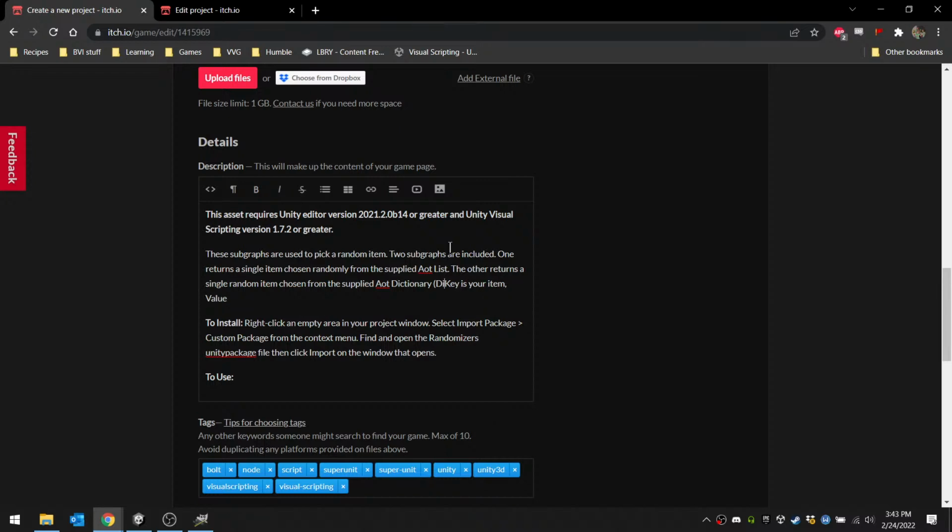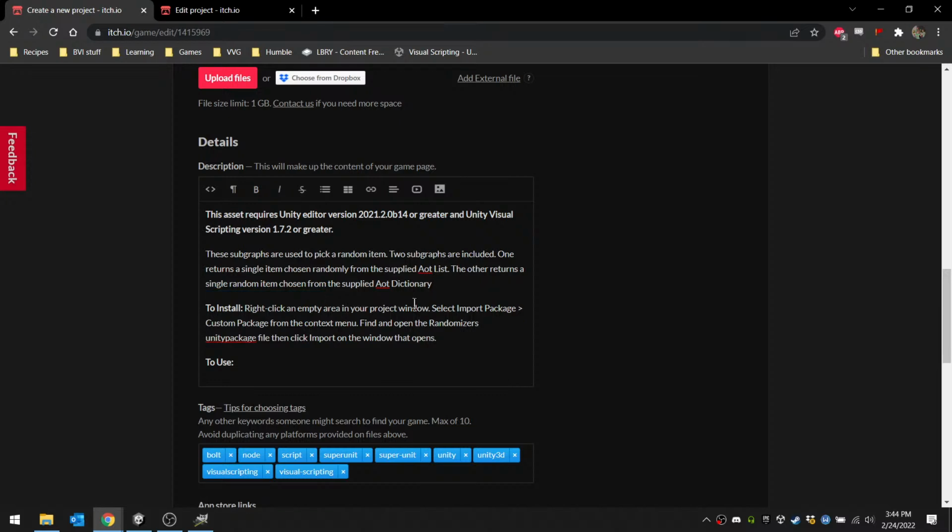How about dictionary key? Dictionary value should be. You know what? This is gonna be for use. Okay, to use. All right, we have two separate graphs here.